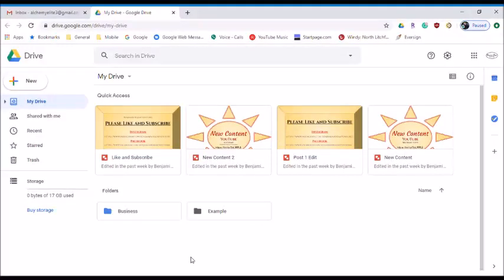Now that is across all Google platforms, meaning your email, Google Drive, anything that you upload would count towards your storage. So if you had a document on your computer that was actually done in Word and you uploaded it to Google Drive, that would count towards the storage limit. 15 gigabytes is a pretty darn good amount of storage. So if you're just uploading files, then you can put a lot of files on there.